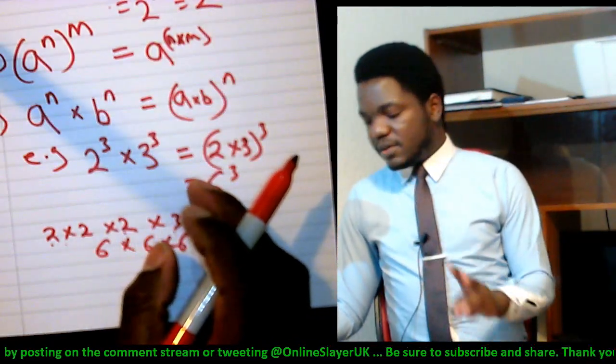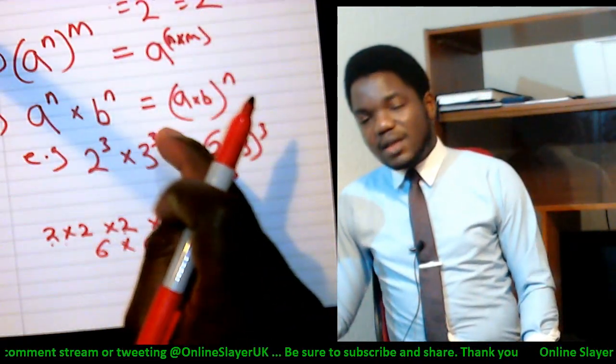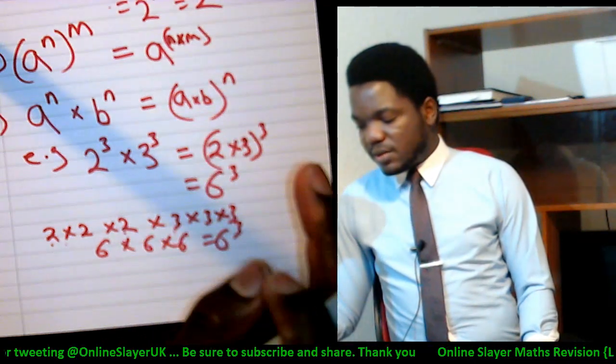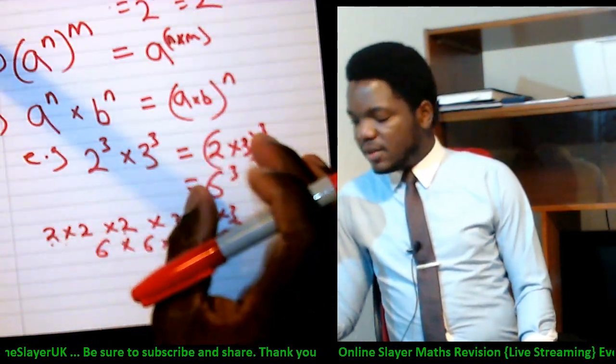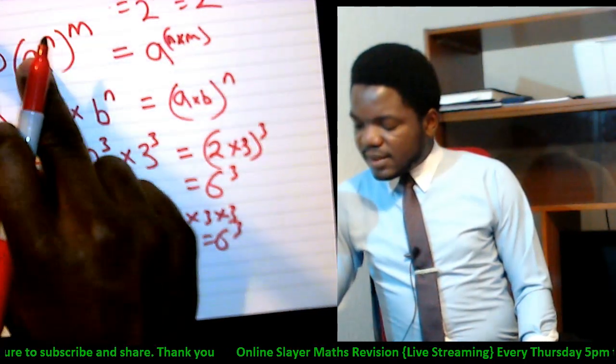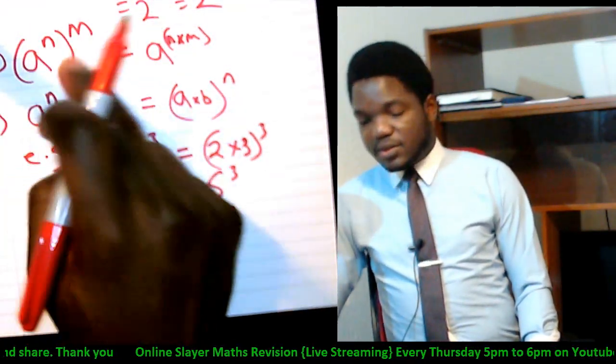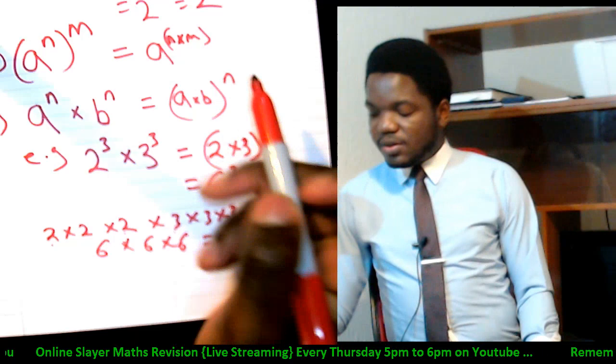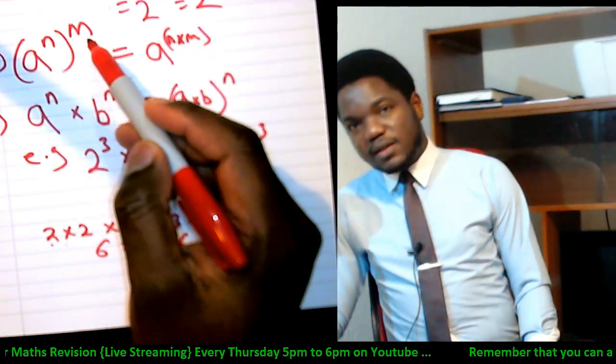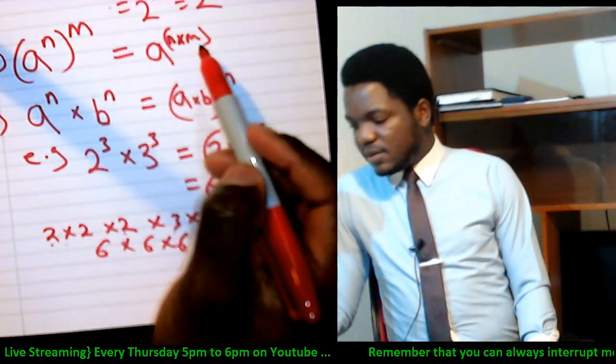So these are the common things, okay? You've got the same powers and they are both multiplying themselves. So just multiply them and take the powers out. You've got the same number being raised to several powers. So all you need to do is multiply those powers together and that solves it.